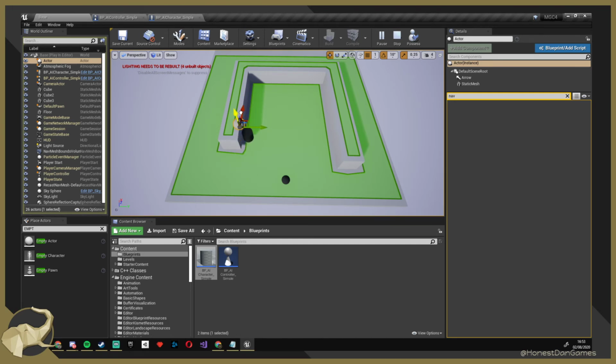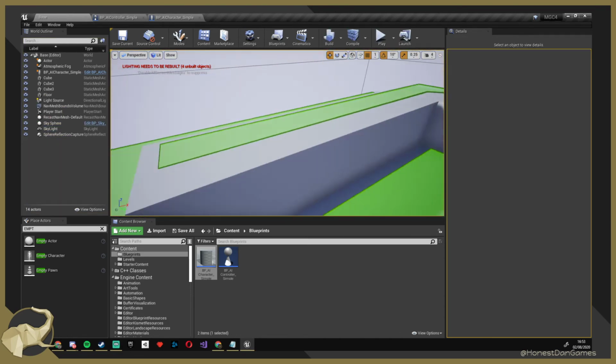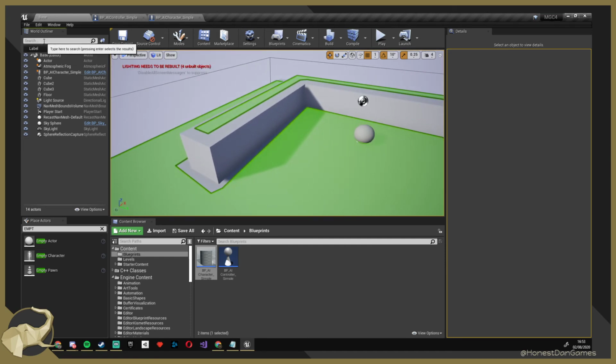So like I can move this up here and this can't get up there, but if we add a Navmesh kind of link, I think it's called. I'm not allowed to do that. So let's try and do one of those things. So Navmesh link proxy.